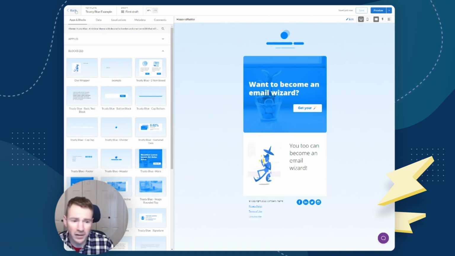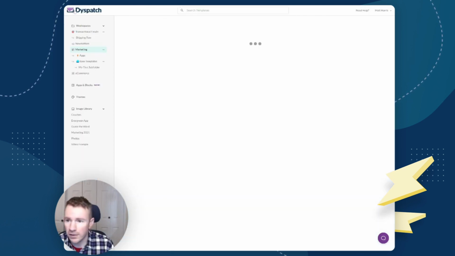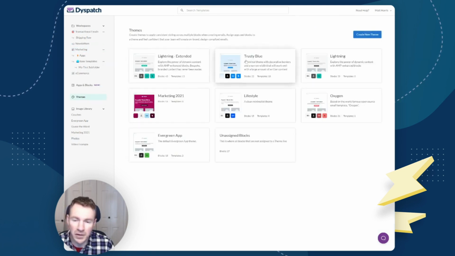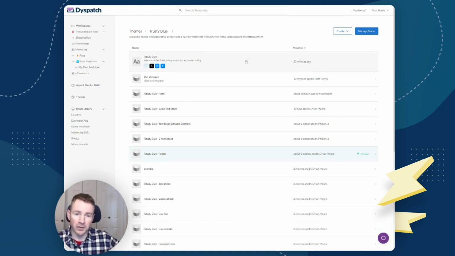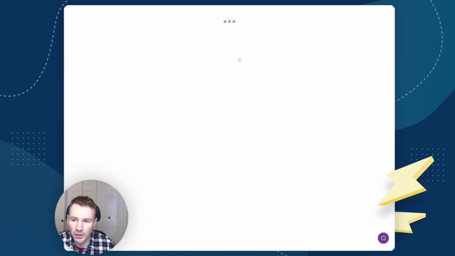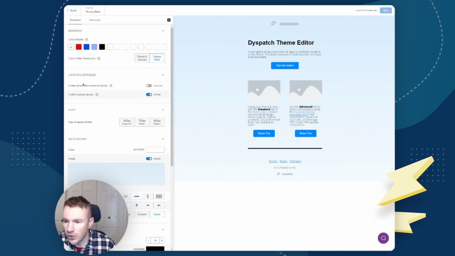All right. Next thing I want to show you, we're going to take a step out of this, and we're actually going to look at themes themselves. Now, editable styles are an amazing feature of Dispatch. They'll let you change more components right in the visual editor. You can set font colors, like I just showed you, background colors and padding and more, but those have to be explicitly enabled in blocks. Well, we just rolled out a new feature that's called Enable All Editable Styles for Blocks.